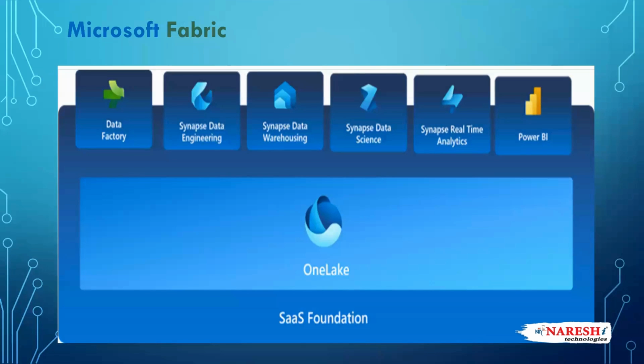So if you're observing below, underneath it: OneLake, all the data sources and all the data transformations, along with the lakehouse, we are going to build within Microsoft Fabric. Very simple architecture. If you're observing, software as a service foundation, this will be standard. And finally, any user or business owner who wants to see some insights can use the Power BI tool.